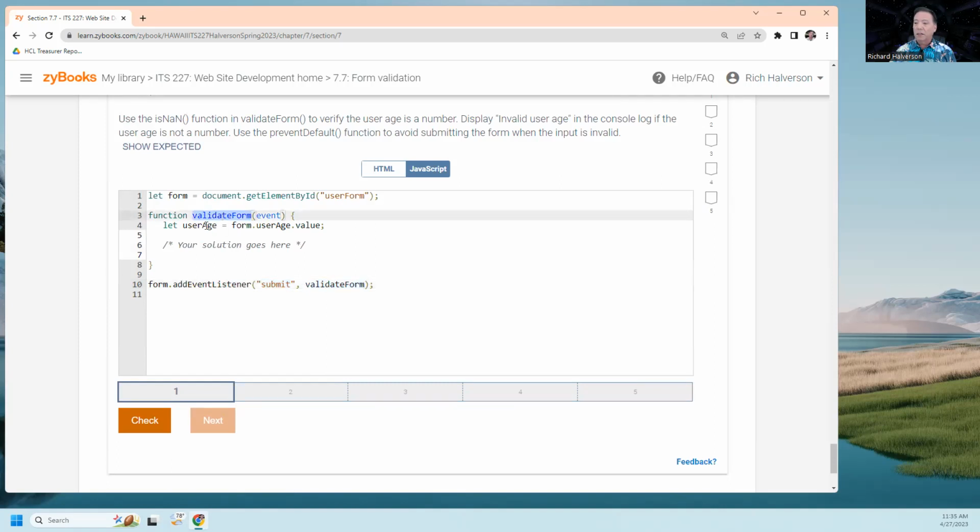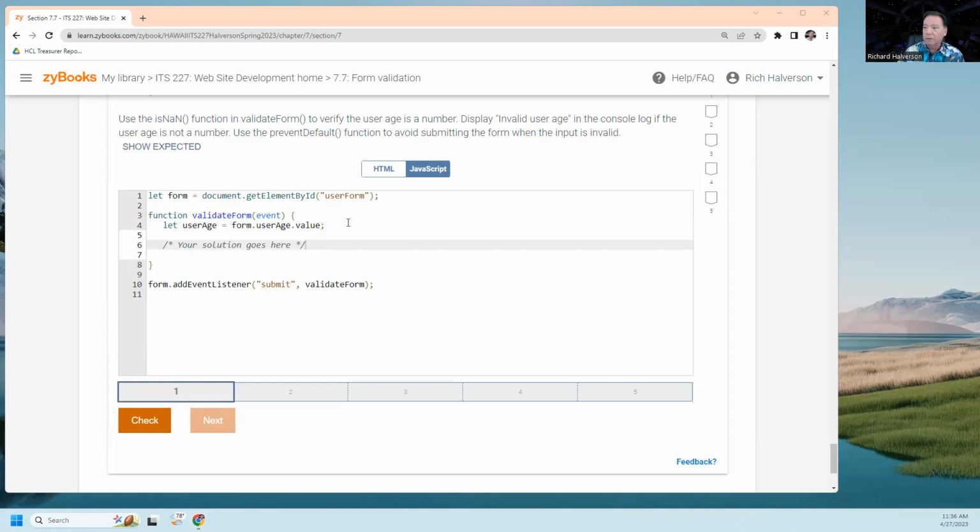That's this. This puts a handle on, that's my term, I guess, on the value attribute of the user age element, where the user would type in their age.